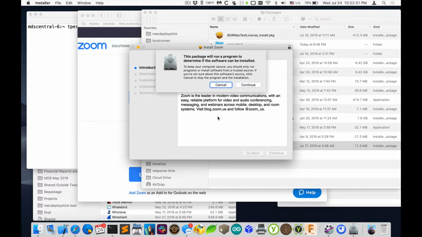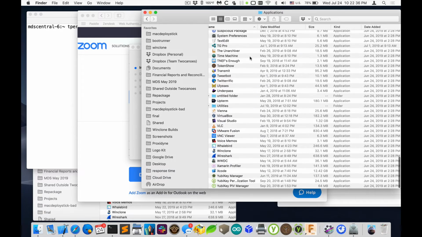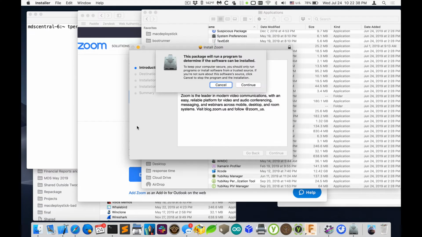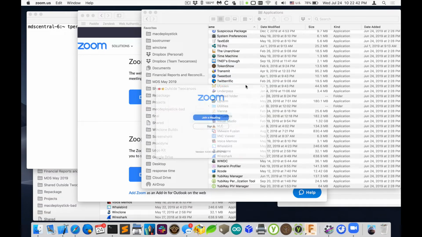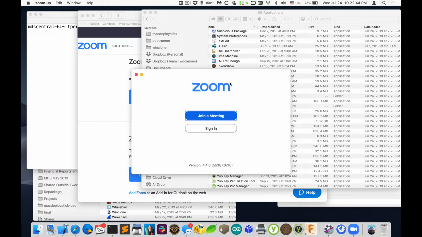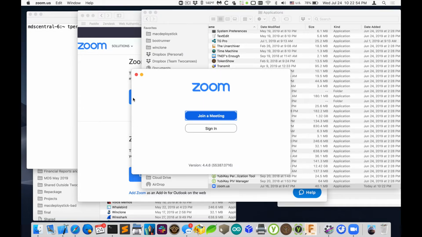So I click on install or continue. Before I do that, let me show you that in my applications folder, I don't have the Zoom application installed. So now if I hit continue, you'll notice that it doesn't do anything, it quits, and then the Zoom application opens up. And you can see in applications folder, it installed zoom.us. So it doesn't even use the macOS application, it actually installs using this pre-install script, which is concerning.